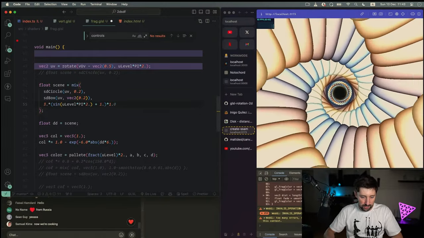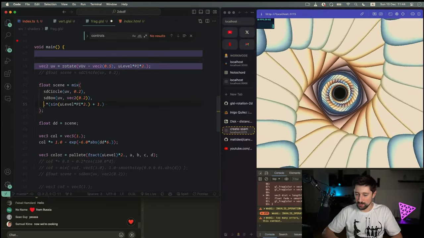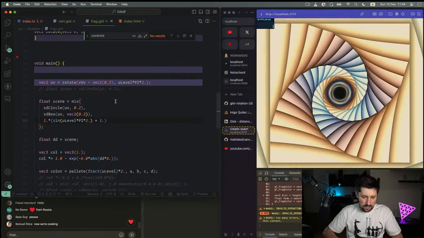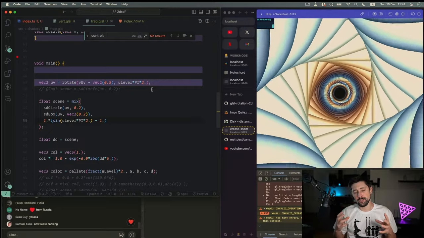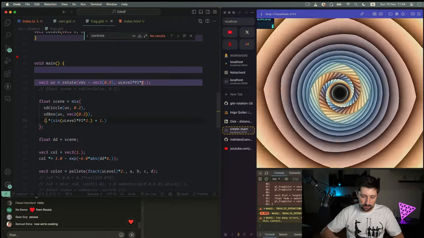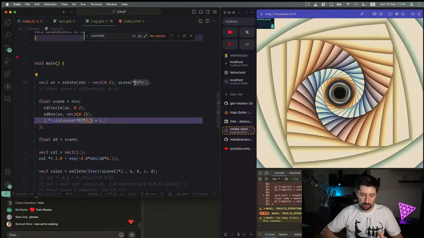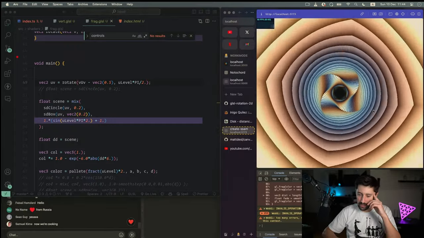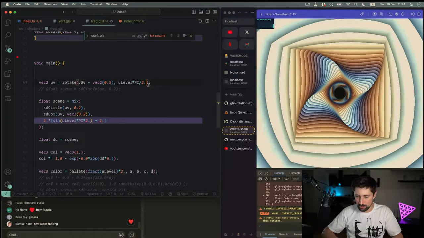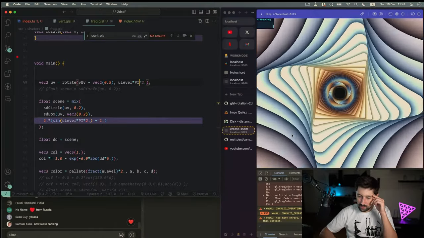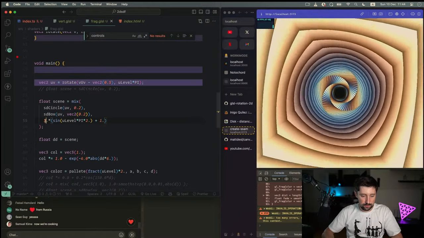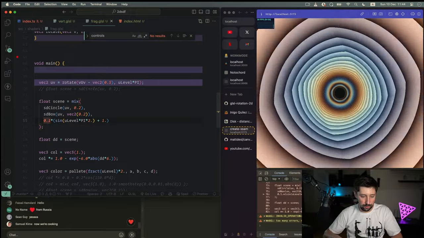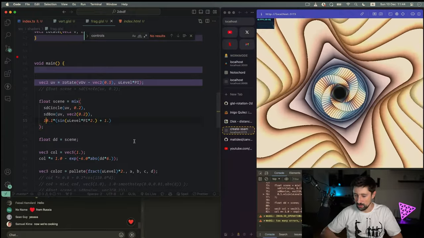I'm actually multiplying the same thing with the same thing, so I might as well change only this value. And yeah, getting there. I believe because the square and the circle are symmetrical, I don't really need to rotate it 2 pi's. I can just rotate it half of the pi, because the square is still the square when I rotate it half of the pi. It's gonna get a little bit nicer, smoother things in there, which are also nice. And then you could either multiply it with some small value and it's gonna be real smooth, or with some big value, and it's going to be some craziness in there.